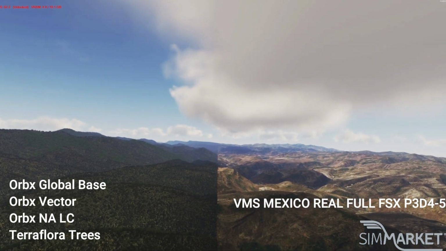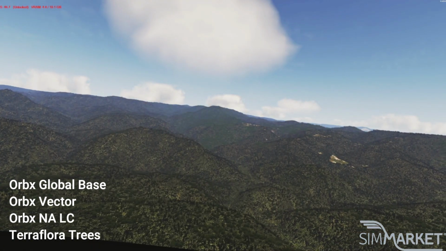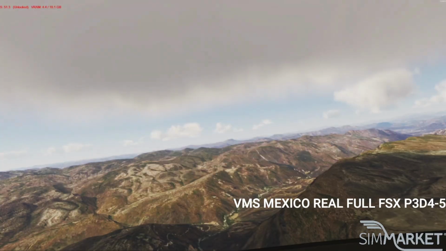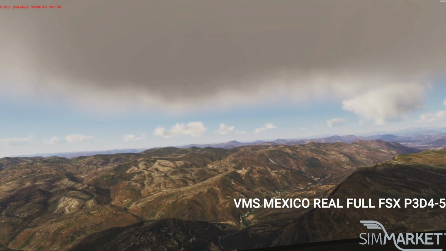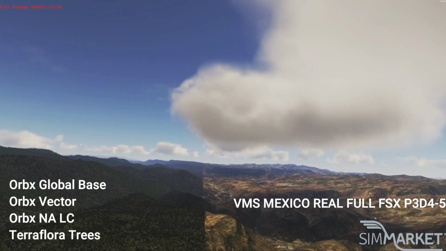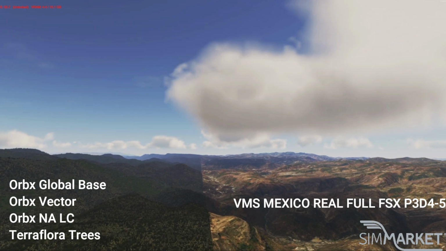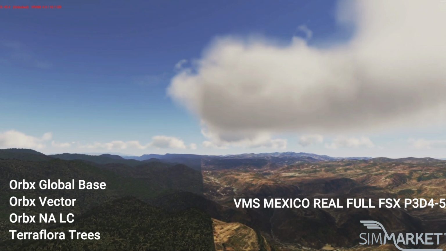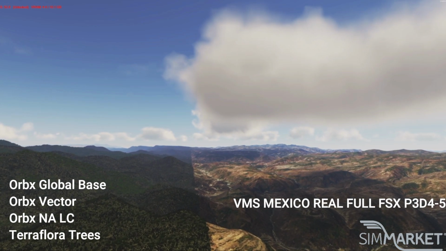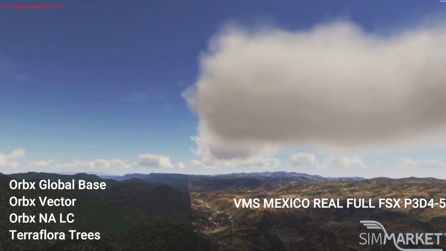When you look it up against the Orbex Global series, there is a massive difference between the Orbex Global base and the real Mexico base. They're two very different visual looks. Orbex basically fills it with trees, as you can see on the left here, and the land isn't as exact to the satellite data, as opposed to the Mexico Real Full, where all the roads are accurate, all the villages, tree placements, mountains. You can actually see the difference in the mountains here, whereas in the Orbex one, it's like a green blanket, or a blanket of desert, and trees are placed in rather than just being represented on the photoreal.